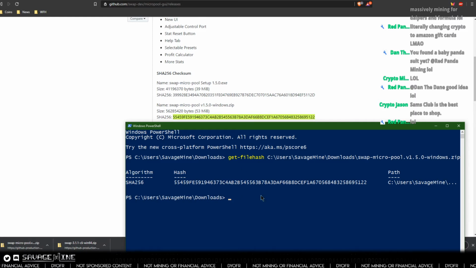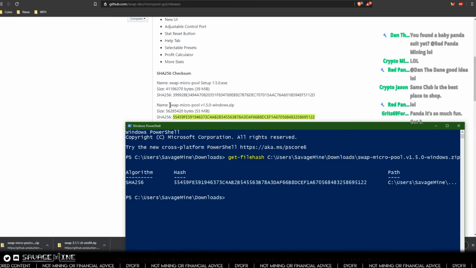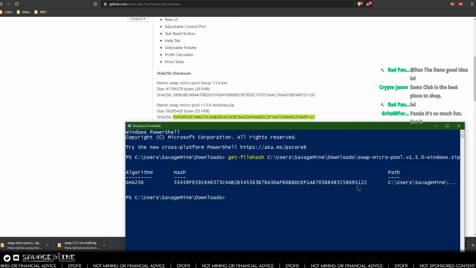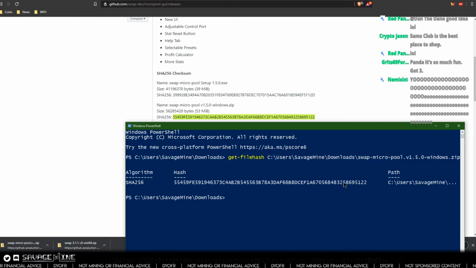The reason you don't have to absolutely verify each individual character is because if 1 bit or 1 byte or 1 meg or whatever changed, any content in this file at all, if it was changed in any way, then this hash would be completely different, and the likelihood of the first 6 characters and the last 6 characters being the same between the 2 hashes is extremely low. So that's how you verify it.